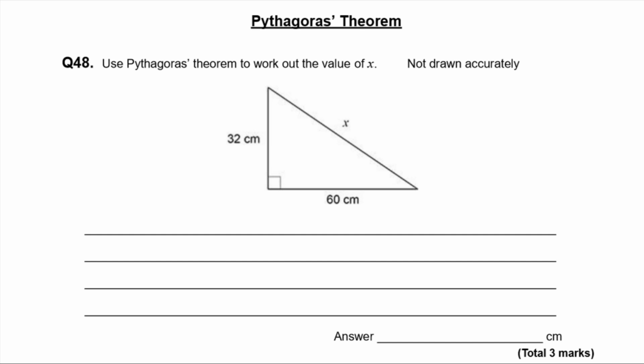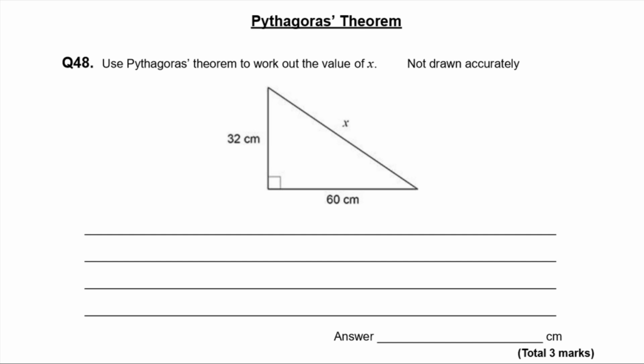Next up, we've got Pythagoras Theorem. Now, for Pythagoras Theorem, you need to know the formula. c squared equals a squared plus b squared. You need to be aware of the fact that when you are finding the long side, you square and add and square root, and when you're finding one of the shorter sides, you square and subtract and square root. And it would also be very handy to know your Pythagorean triples like 3, 4, 5, 5, 12, 13. They come in handy for these sorts of questions. Right, but anyway, let's crack on.